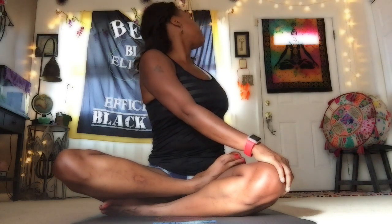Back to center, I'll take my right hand, put it on my left knee, take my left hand, put it behind my back, fingers pointing away from me, making sure I keep my back straight. See that there? No slouching, keeping your back straight, keep your spinal cord straight, protecting your spinal cord, and then slowly looking over your left shoulder. Feel it in a twist. You may even feel your back crack. Oh, that's lovely.